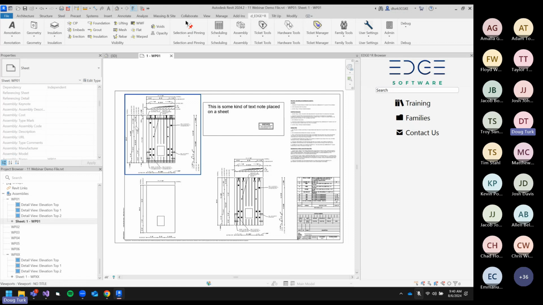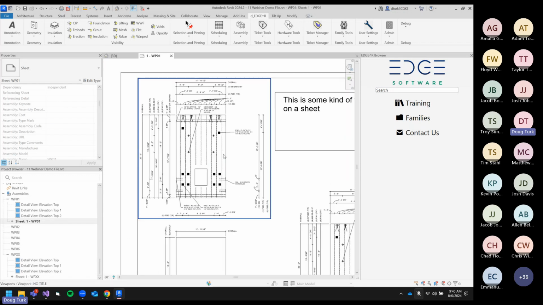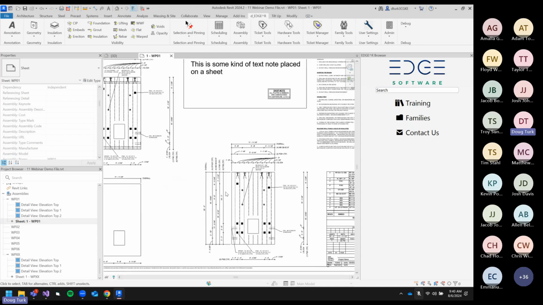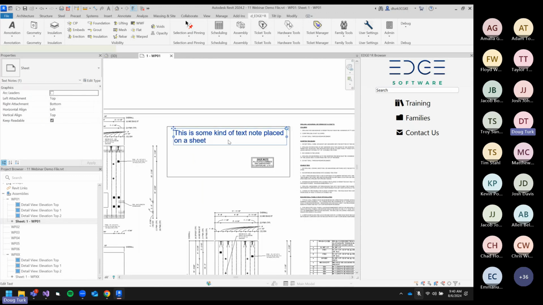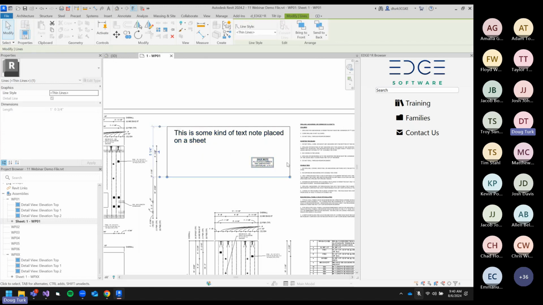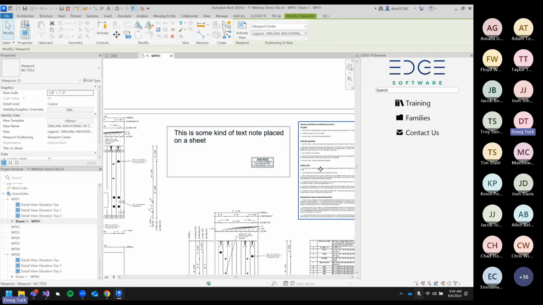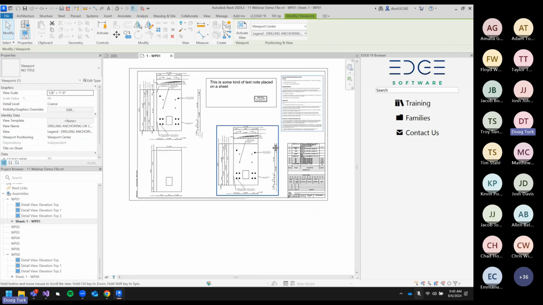So here I've set up a shop ticket ahead of time. This was created purely using our auto ticket utility. And that's going to be important in a moment, and I will explain why. But this was set up using auto ticket. We brought in a couple of annotations onto this sheet just for demonstration purposes: some detail lines, a text note, an annotation symbol, and a legend from the project.